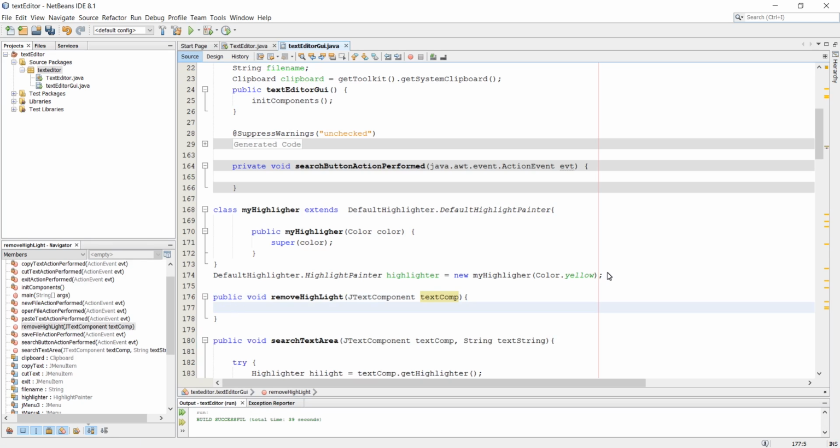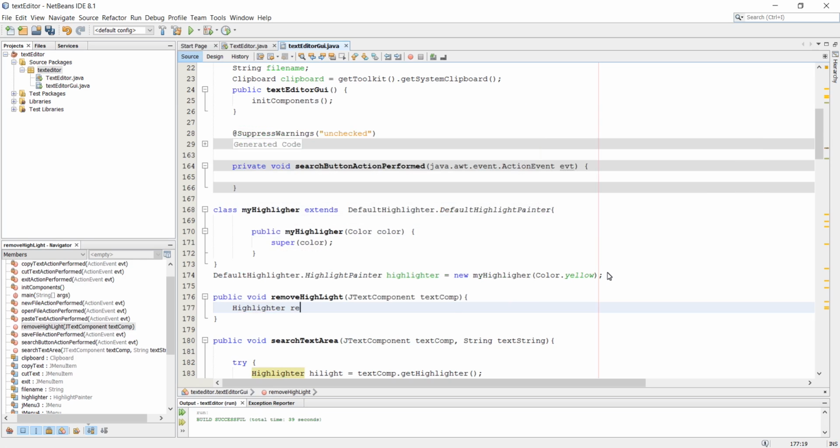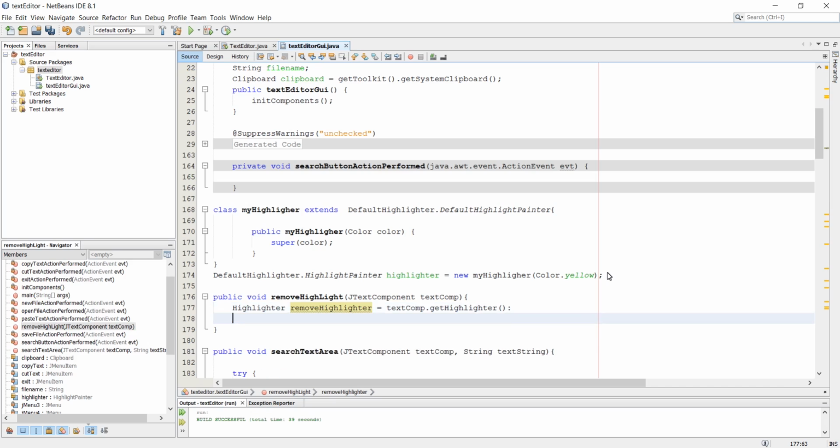So let's use the highlighter object, so highlighter, use the remove. I'm going to name it remove highlighter, and it is equal to text comp, whatever the object we have there, the parameter we have there, then get highlighter, same method.